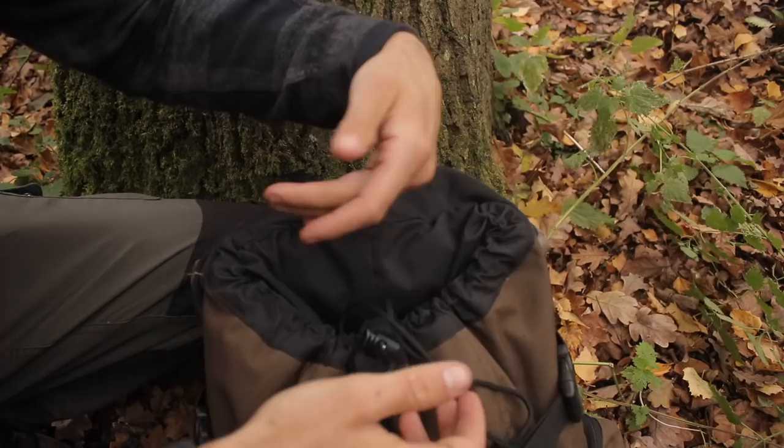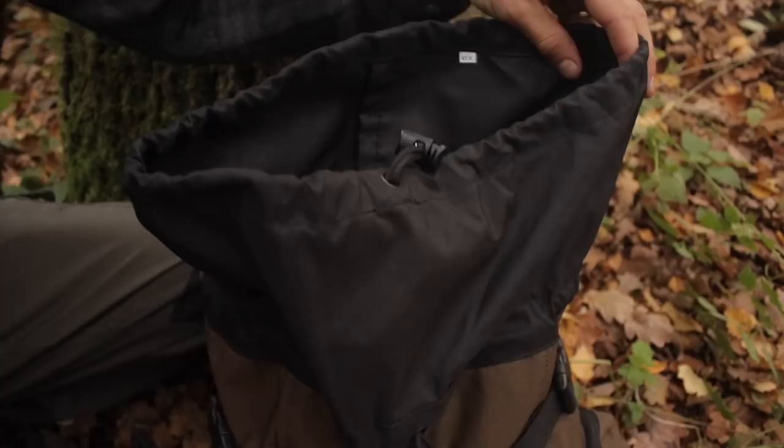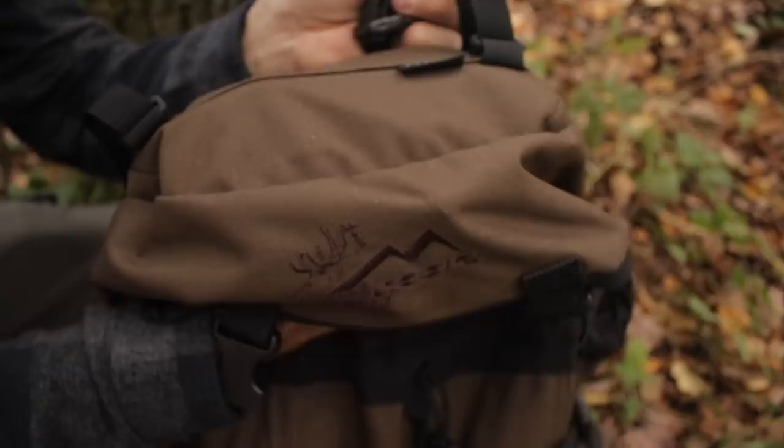But the other thing that this does is it allows you to stack it up into the bag an extra 6 to 8 inches. I think it's about 6 inches up here, which means that if I'm doing overnighters, I've got even more space in my backpack, because the top lid I can loosen and it will expand up like this and raise up to allow me to fit even more gear inside.